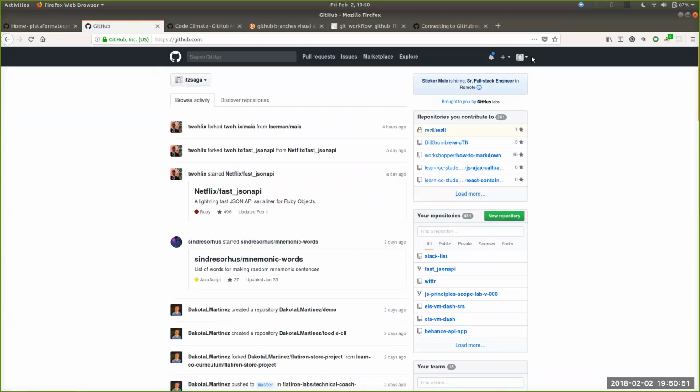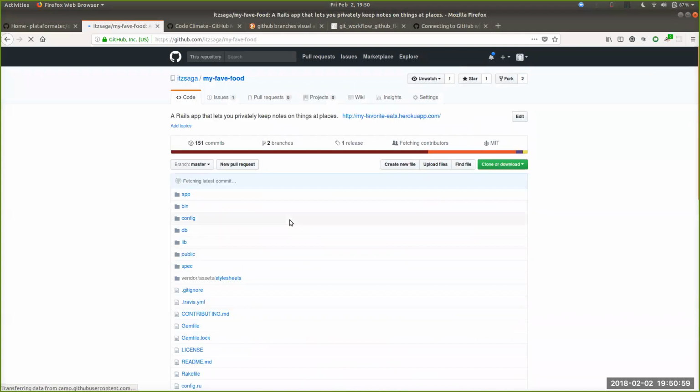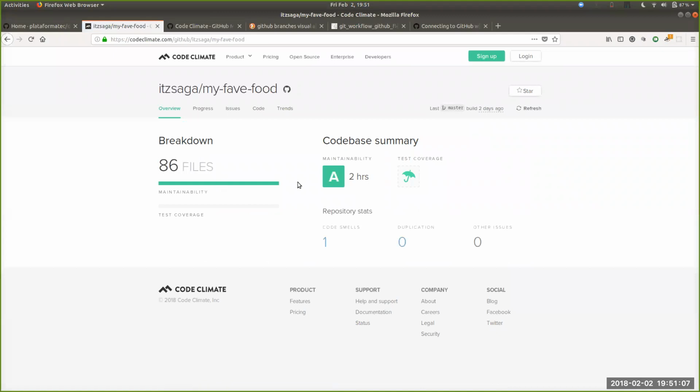Let's see. Rails app. Yeah, right here. Code Climate, got this little badge that I put on there. And you click it, and oh, it has all this info. And you can set up test coverage. I don't think I have any tests.